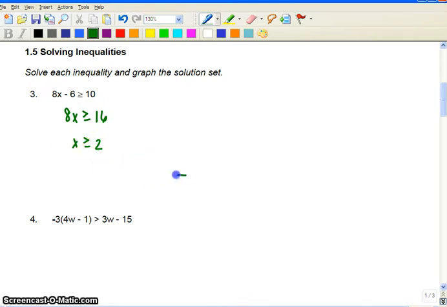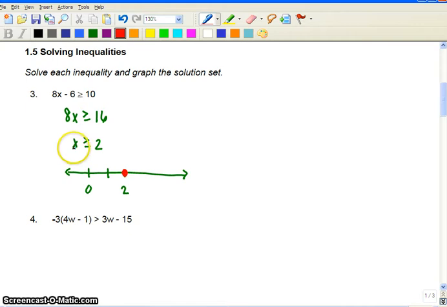So if we're going to graph this, I like nice simple graphs, so I just draw a line. I generally like to have 0 on there. So I'm going to stick my 0 right here, and then a 1 and a 2. And I don't even label all of the little dashes that I make. Now if we want to include 2, then we can put a closed circle. So I color it in.